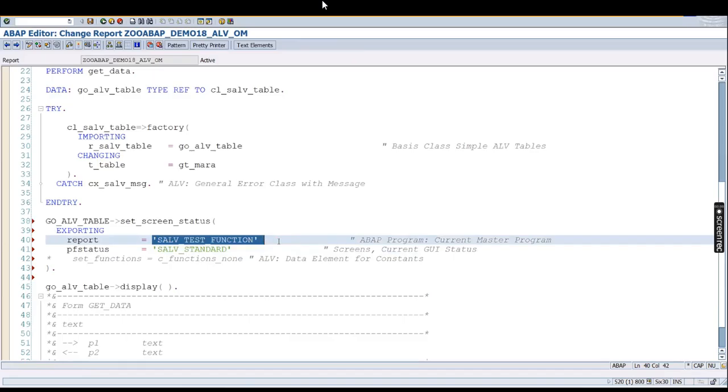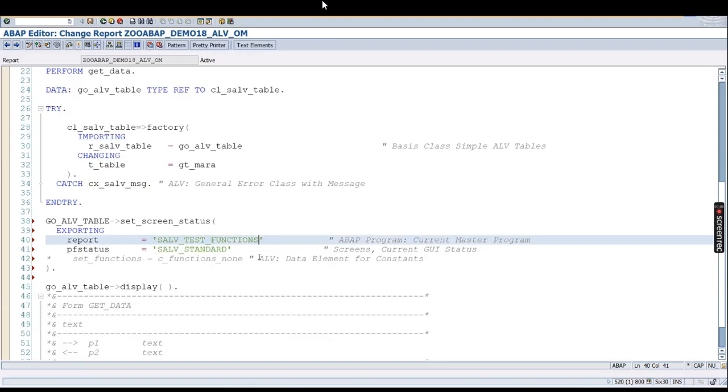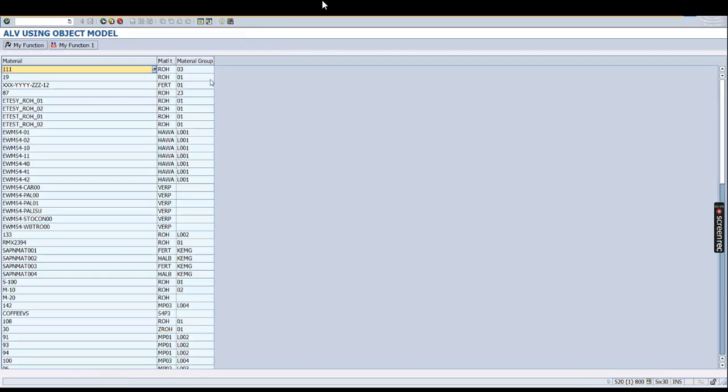No one remembers it. So this is Salvi test function and Salvi standard. This is what you have to use, functions. Okay, pretty print to check the syntax and activate this one, right? So here you can see that the two custom functions have now started appearing.